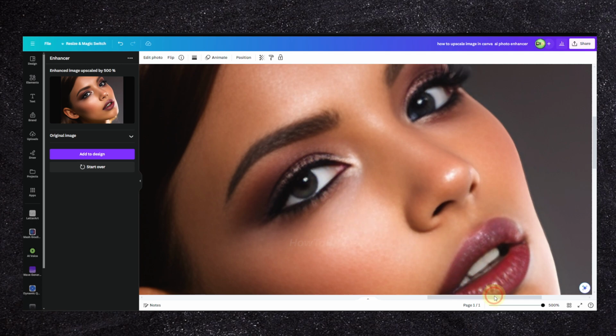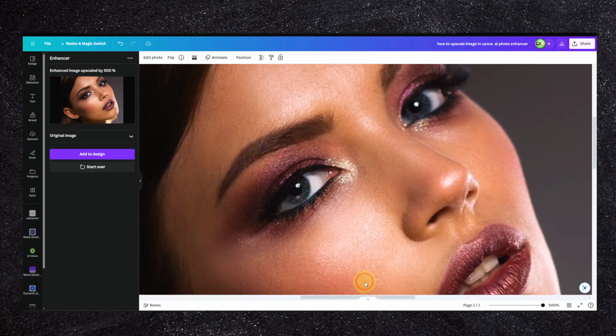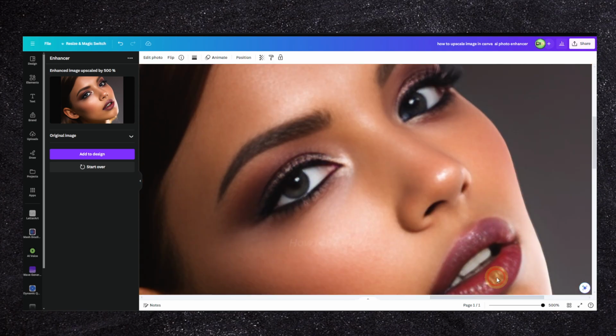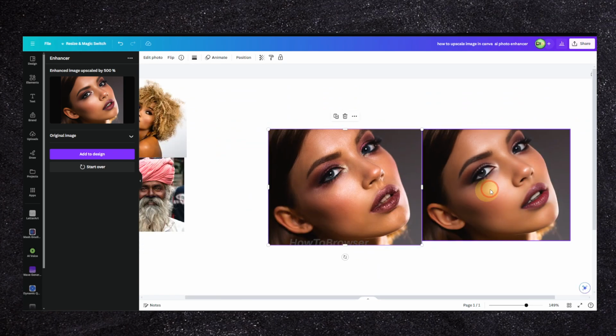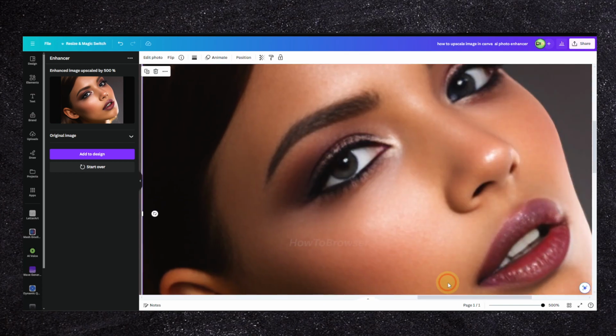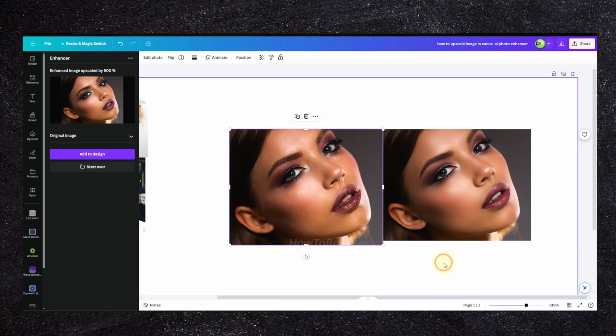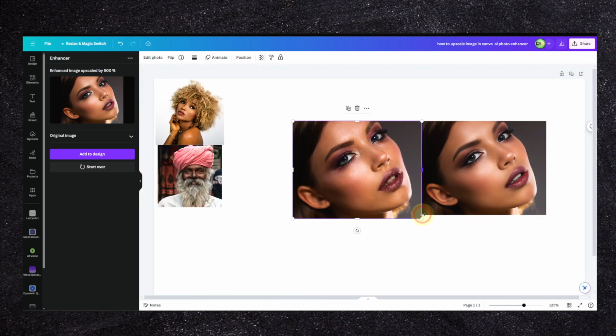As you can see here, they add some blur, which now doesn't look that bad. It looks good.